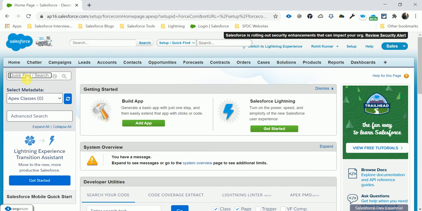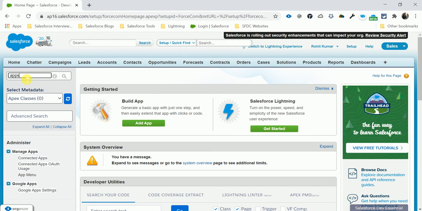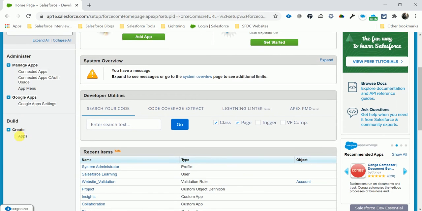Here you can type apps, scroll down, and you can see under Build, under Create, this app option. So just click this app.